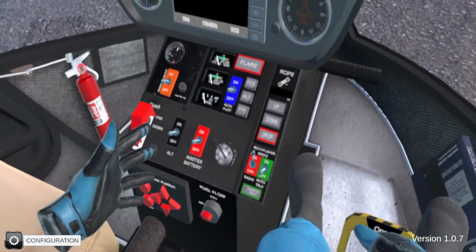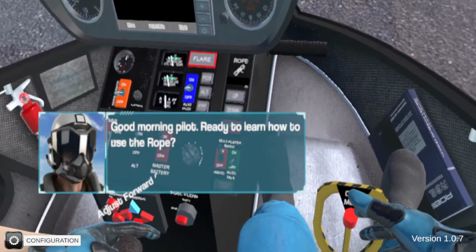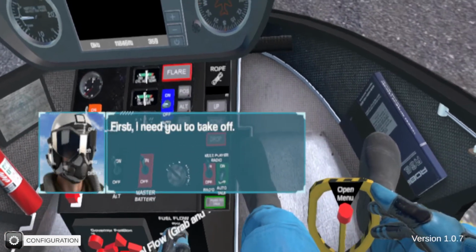Okay. Good morning, pilot. Ready to learn how to use the rope? First, I need you to take off.